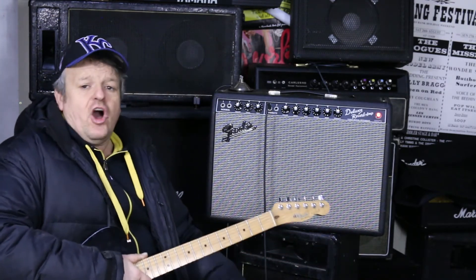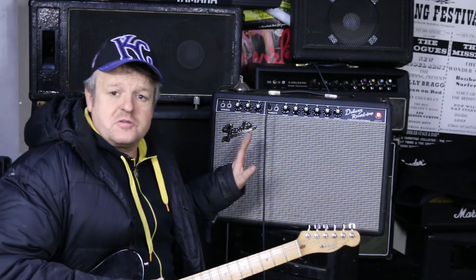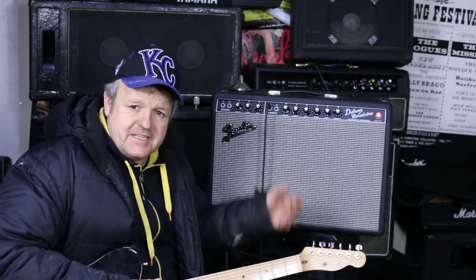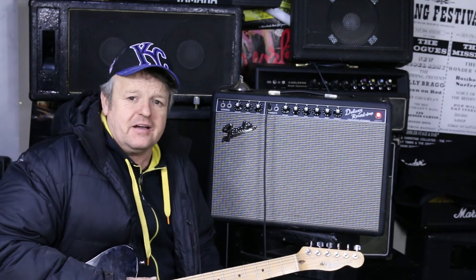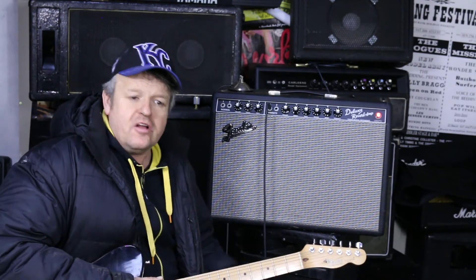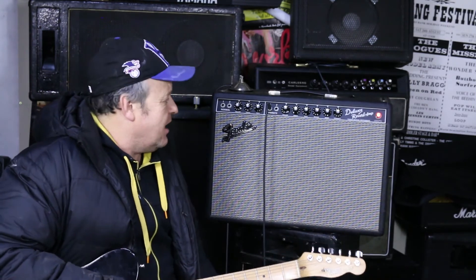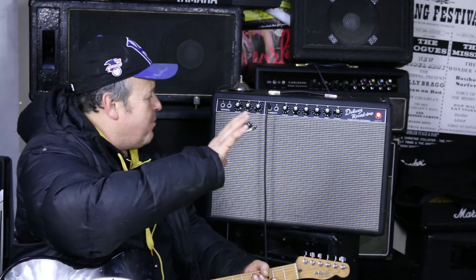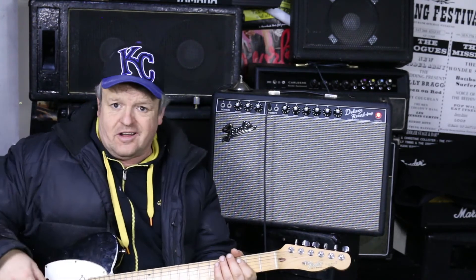That's all it does. It costs about a thousand pounds, one of them. But I think if you've got a thousand pounds — people spend that on holidays, don't they? With this you've got it all the time. If you want it loud you've just got to whack it up — here it is, full volume, back pickup, everything on — but watch out for your ears.